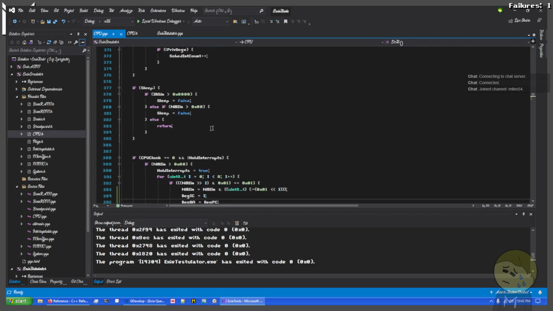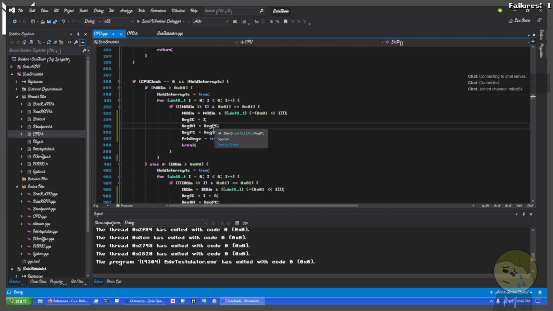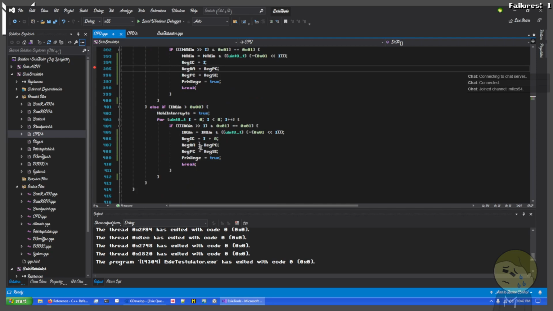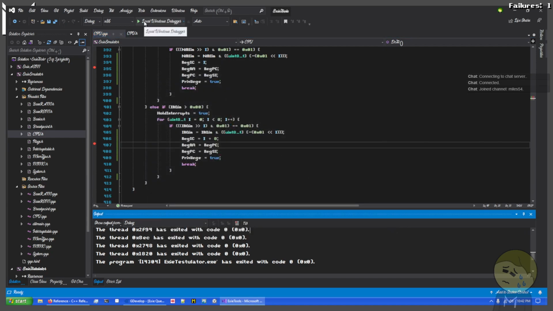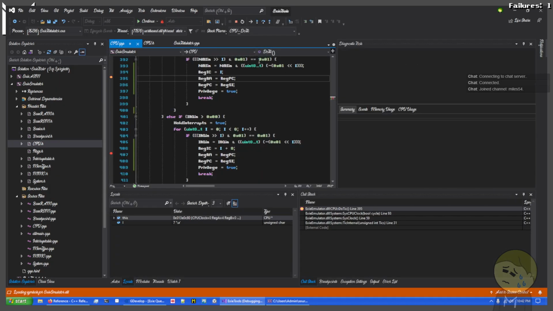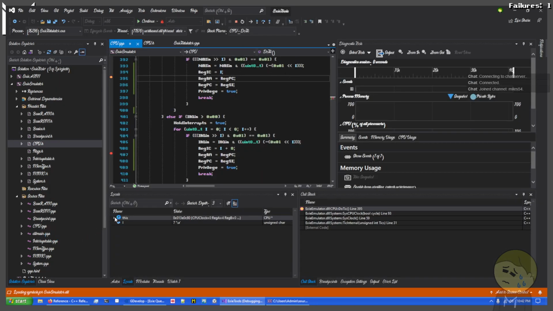And in my 80, which is the most significant bit, let's put a breakpoint at both of these. Not quite looking for extensions. All right.